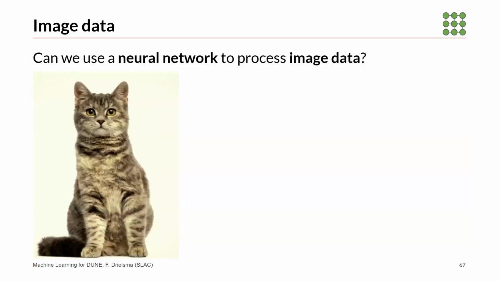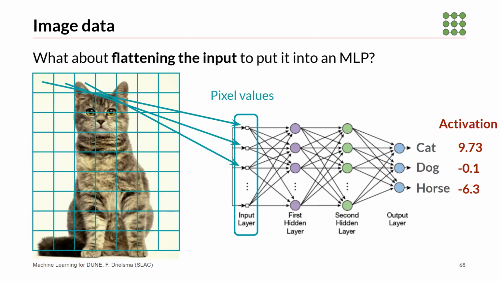Okay, so I have to use cats because it's a machine learning talk. And I'm going to ask, can we use a neural network to process image data? And one way you can do this is you just say, okay, I'm going to take each pixel in my input, and I'm going to flatten the input. So I'm just going to make that a really long vector, right? So each pixel in the input is going to be one number in a very long vector that I put into my neural network. And then I can use a multi-layer perceptron and get the output that I want. So I can get scores, essentially, for each of the different classes that I'm trying to get to. This is likely to be a cat, this is likely to be a dog, etc.